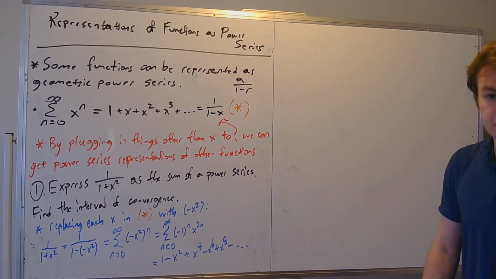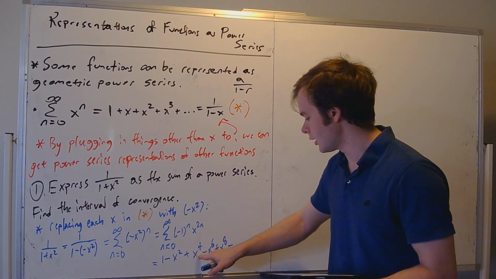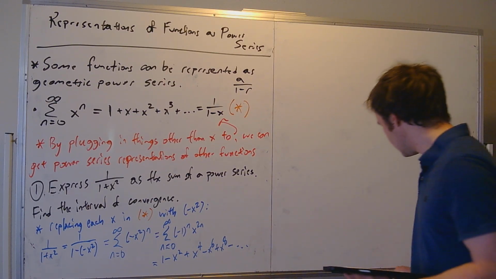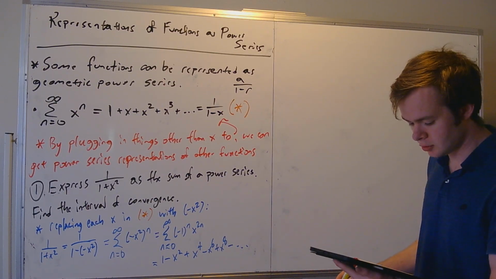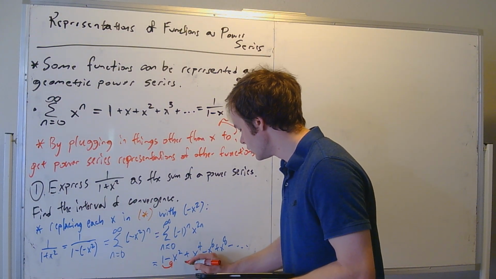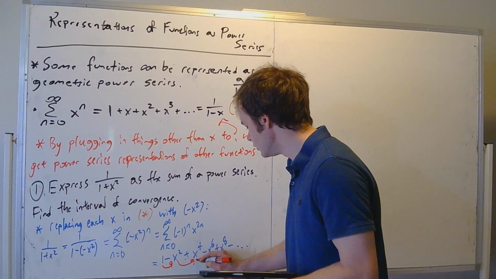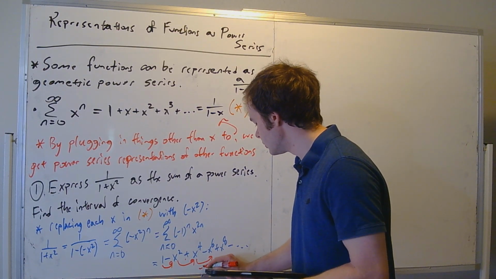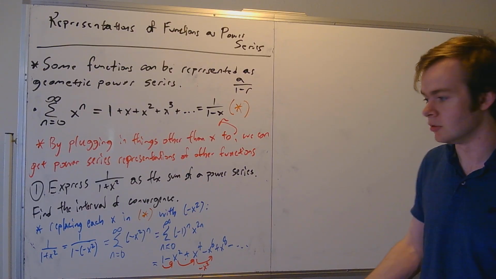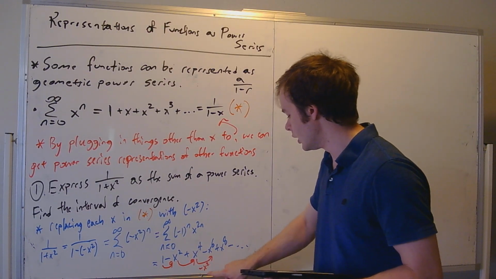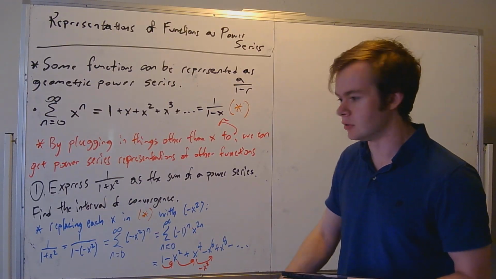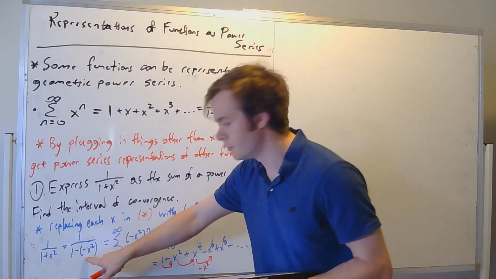Right? So that's kind of the pattern you get, is you just add 2 to the exponent each time, and this part means that it's alternating. And now we just look for the common factor in between these two, and you see that every time between every two terms, they're going to be multiplied by negative x squared. So this is a geometric series with common ratio negative x squared, which is kind of what we saw here, right? Because that's what we had to plug in for r, right?